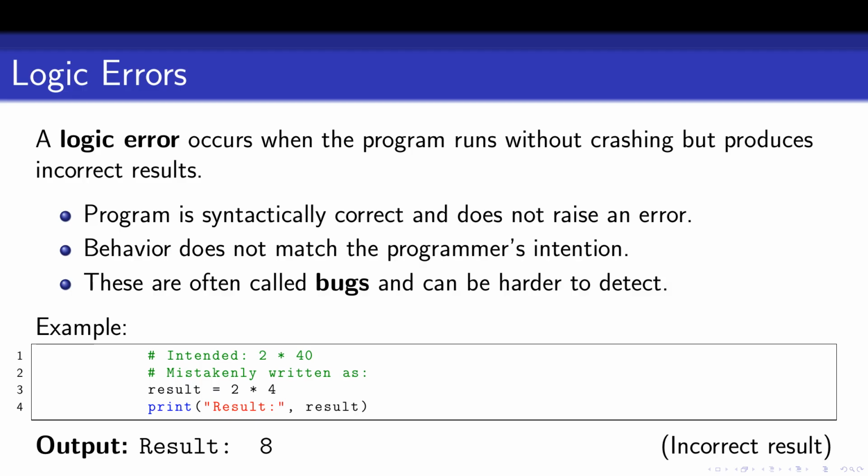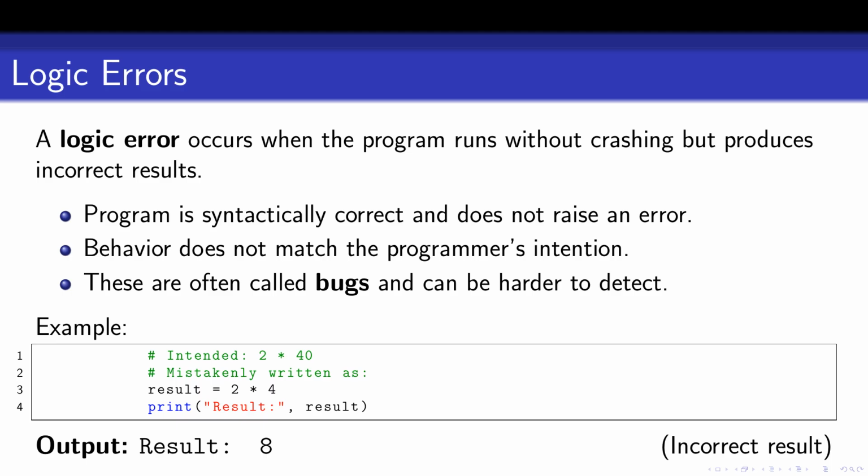So far, we've talked about syntax errors, which stop your program before it runs, and runtime errors, which crash mid-execution. But there's a third kind of error that's even sneakier: logic errors. A logic error happens when your code runs just fine and doesn't crash, but the result is wrong. And that makes it hard to catch, because the computer thinks it did everything right. The problem is in the logic, the way the instructions were coded.